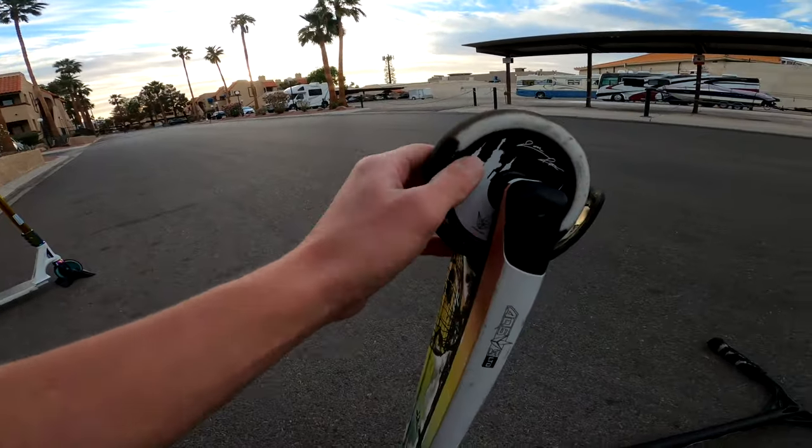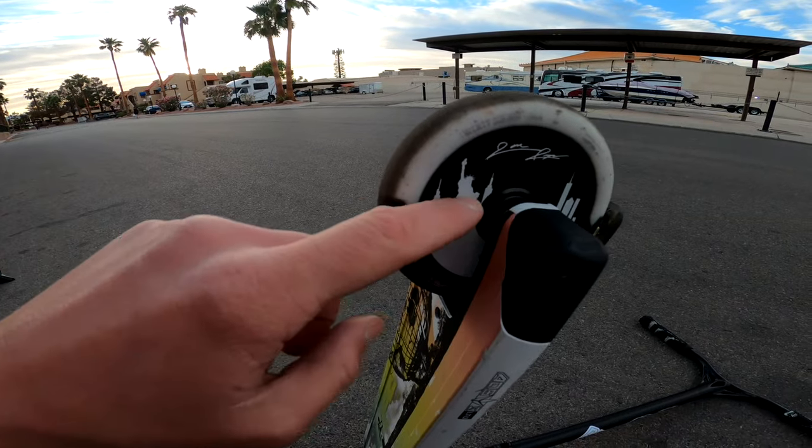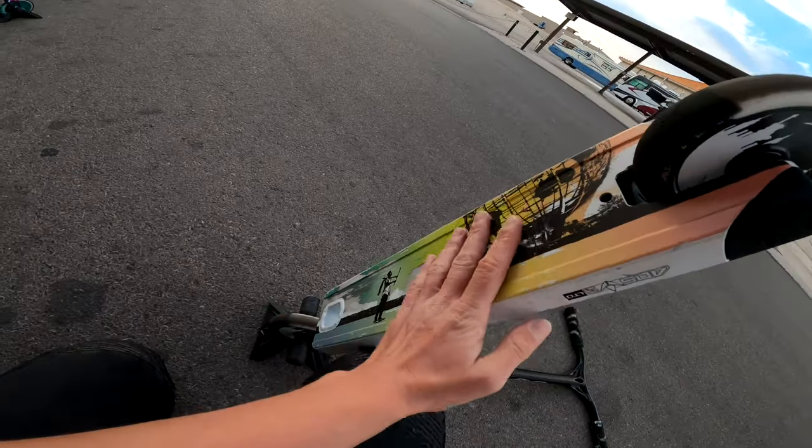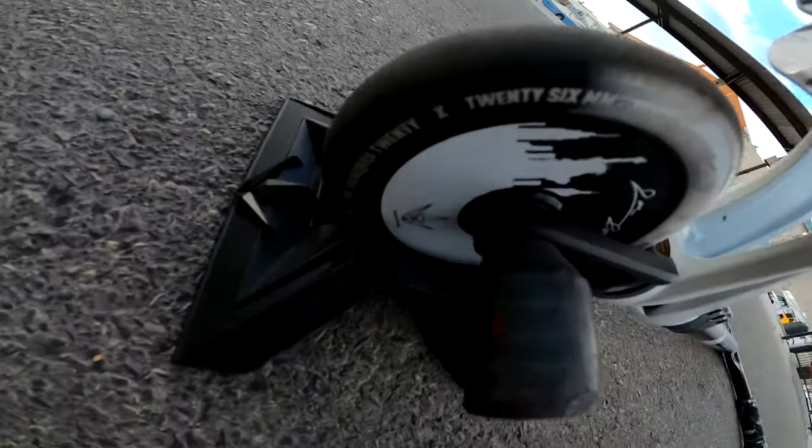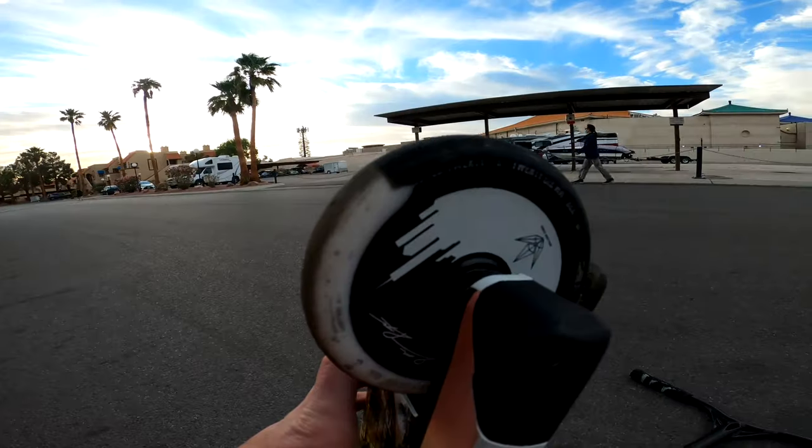And the person behind the design and everything, a super big inspiration to me, is John Reyes. And also, if you guys don't know, John Reyes is a professional scooter rider. His deck we will get to in a second. But his wheels, I run these on the front down here and also the back right here on both my scooters. You know why? Because they're the best wheels from Envy.